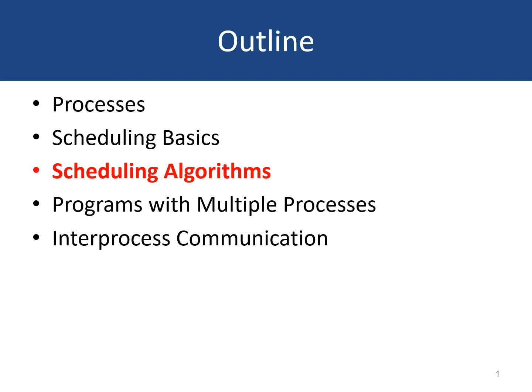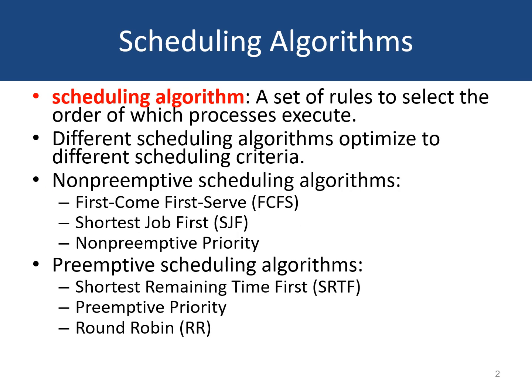So with that introduction to the scheduling basics, we are now ready to dive into the discussion of some of the popular CPU scheduling algorithms. When we discuss various CPU scheduling algorithms, you will note that each scheduling algorithm is essentially a set of rules that help us select or decide an order in which a given set of processes need to execute.